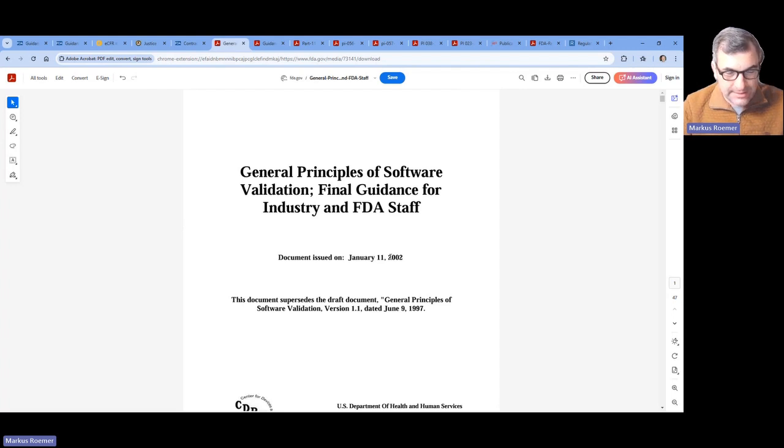For CGMP pharmaceuticals, the predicate rule is 21 CFR part 210, 211. In 210 you will only find the definitions, and 211 is basically the main document, and medical devices are in part 820. So-called combination products, a combination of a medical device and a pharmaceutical product, you will find in the predicate rule 21 CFR part 4. I think I can talk about that for hours, but this is just a quick overview of the structure.